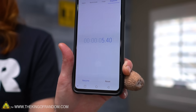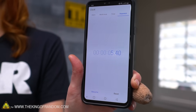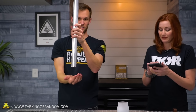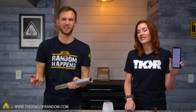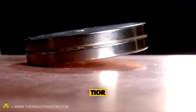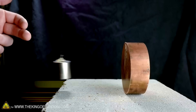Five point four seconds. Let's do it again just to make sure we got pretty similar times. Five point seven. So we're getting about five and a half seconds to fall the whole length of this tube. That's pretty fun. Nighthawk and Light has a great video about magnets and eddy currents and I got this idea from him. Thank you, Nighthawk and Light.